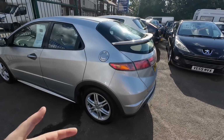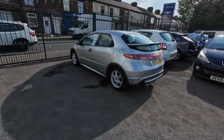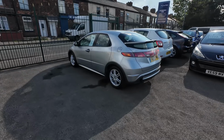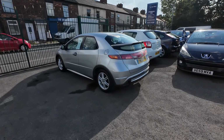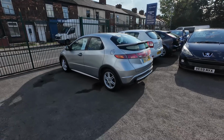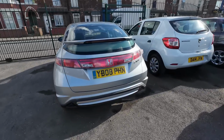Money wise, I gave about £750 for it, which I was happy to pay because I don't get many Japanese cars on. I always get asked for stuff like this, and we have had a few sniffs on it. I think the mileage has put some people off. But it is a 1995 car, you know, be really realistic. We're going to be getting from a dealer these days.